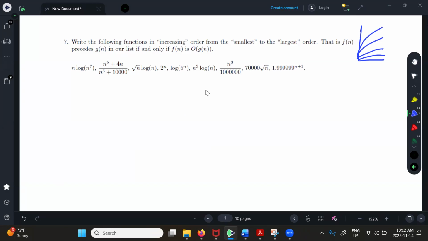So let's call these functions some names so that it's easier to check. I have this function. It's always recommended if you see crazy functions like this, you try to simplify it, okay? This is number 1, this is number 2, this is number 3, this is number 4, number 5, oh God, there are too many here. 6, 7, 8, this is number 9. Okay, I have 9 functions. It's of course there so that you practice.